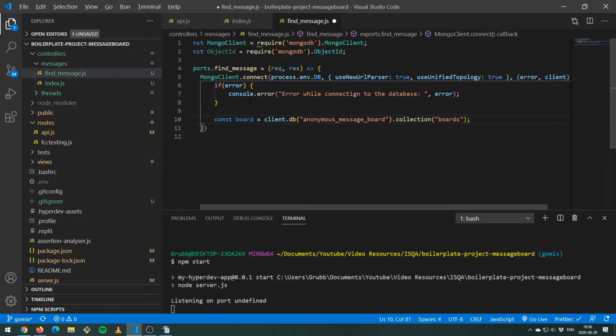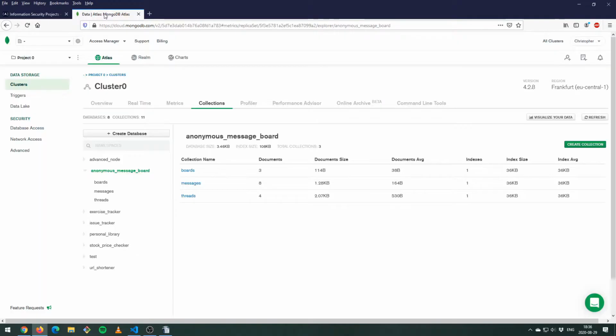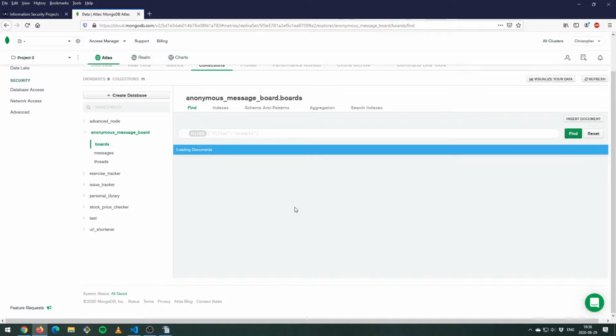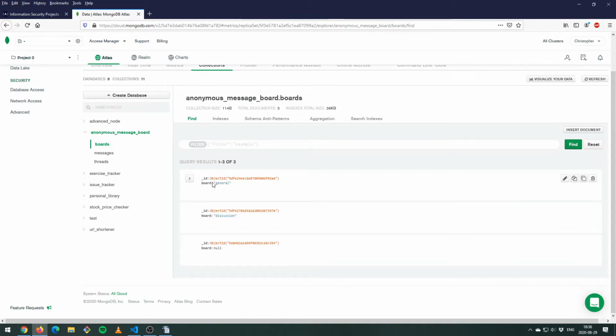And if we have a quick look at my database, we can see that I have some boards, I have some messages, and I have threads. These are the 3 collections I need, and you will as well. You don't necessarily have to name the boards, messages, and threads, but it's advisable that you do, pretty much, to be able to learn which one is which. So in my boards, I will have this one general one, right? But I'll also have some others if this stuff wakes up. So I have the general one.